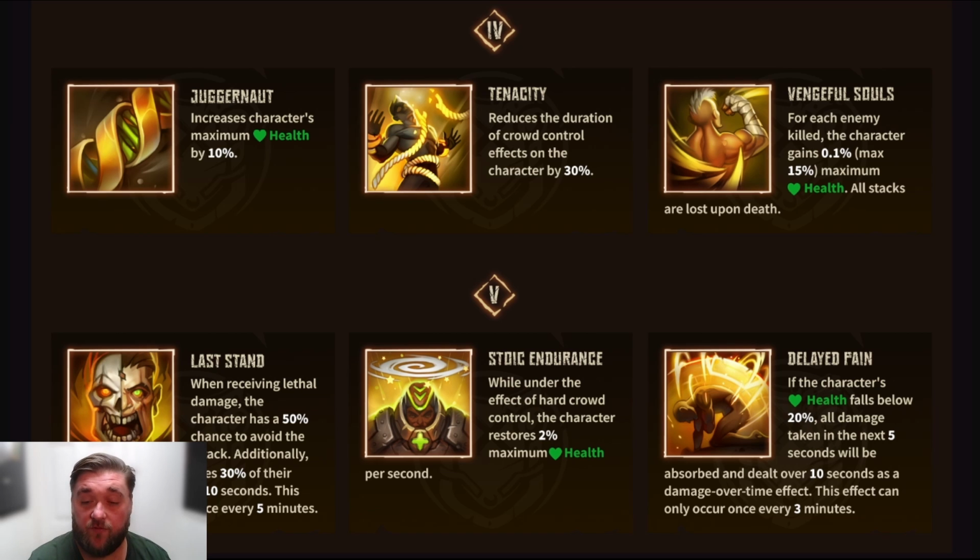If the character's health falls below 20%, all the damage taken in the next 5 seconds will be absorbed and dealt over 10 seconds as a damage over time effect. This effect can only occur once every 3 minutes. Again, the 3-minute cooldown, it doesn't work for me. I don't like it at all. I do like the idea of the damage over time. That's good. Yeah, we like that.